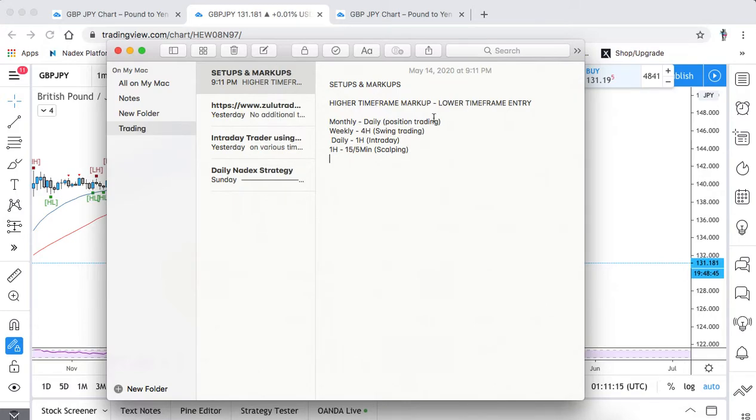Alright, so whichever one you prefer is based off your trading style, how much time you got, your lifestyle, and the setups that you need. Me personally, I got all the time in the world because I'm a full-time trader, so I'm scalping and doing intraday. And I got a couple swing trades just sitting in there if I need to.